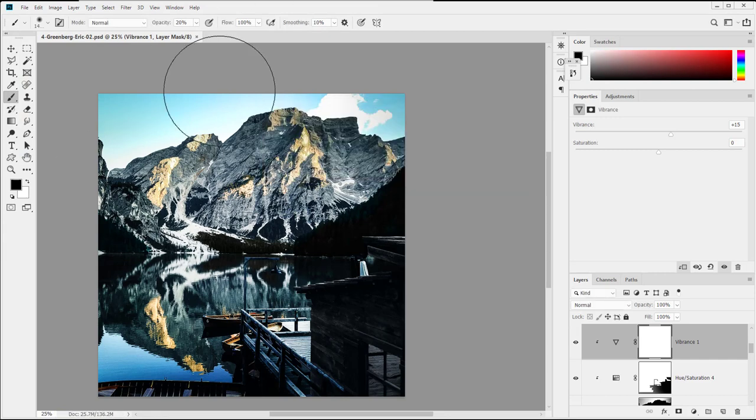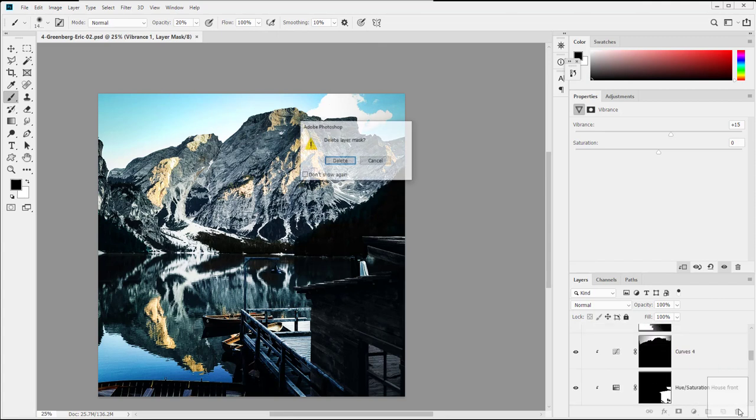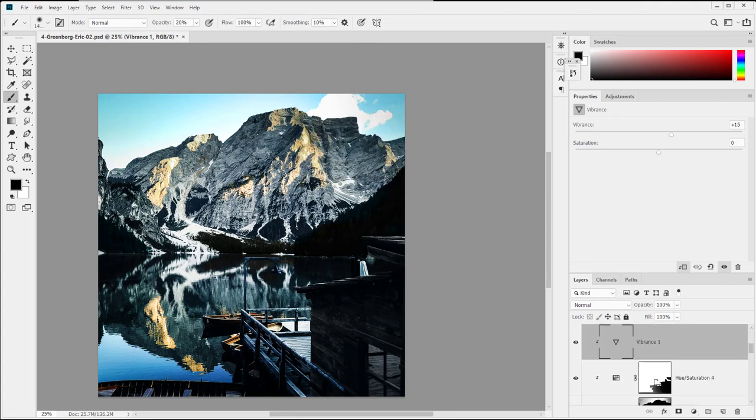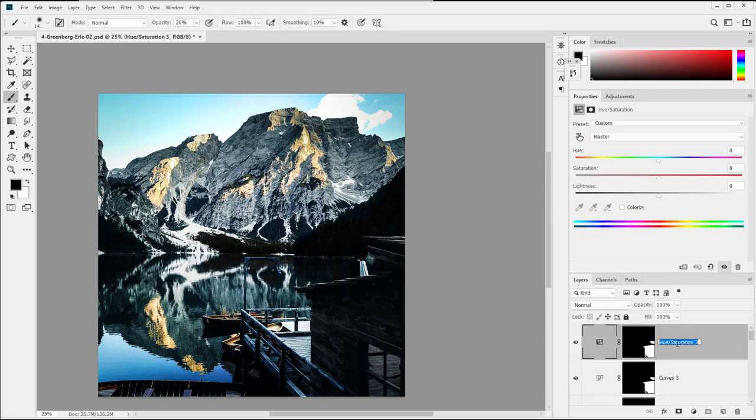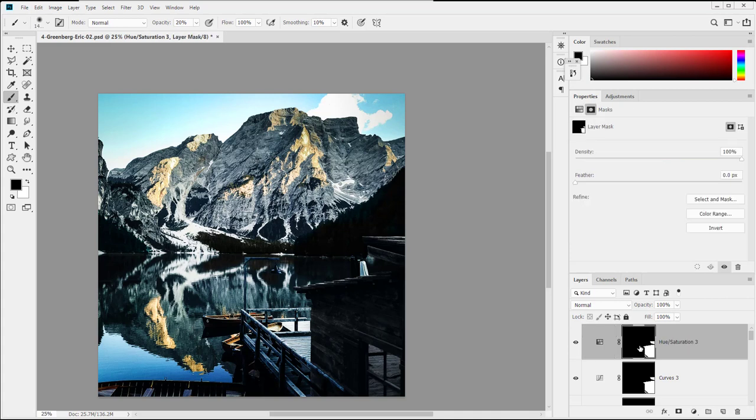Do you want to maximize compatibility? Fine. Okay, so what do I mean touch it up? Well, a couple of things. I'm going to get rid of this unused mask here because that's just dead space. No reason to have that. I'm going to go ahead and name these things.